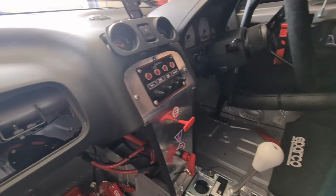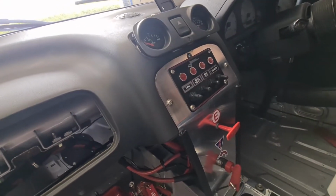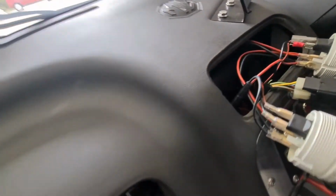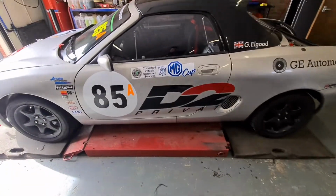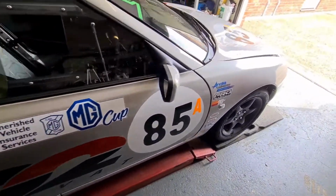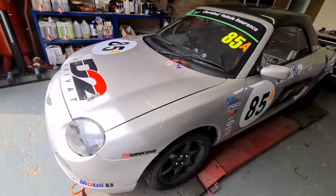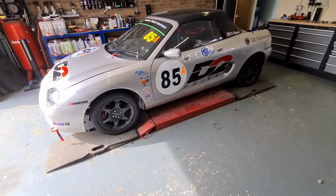So yeah, I've just teed into that, and from the back of the switch panel straight into the back of the oil pressure gauge, and then again into the oil temperature gauge. So I've just got to fix that panel back in now. Just thought I'd show you what it all looks like before I fit it in. And I've got all the stickers on now. So yeah, that's that. I'm gonna just fit them gauges back in and make sure they all work.